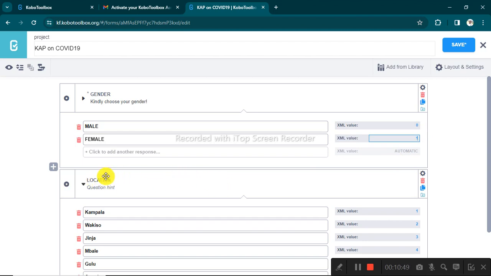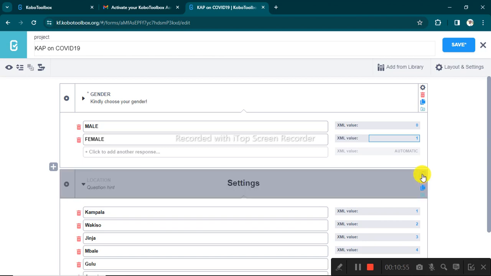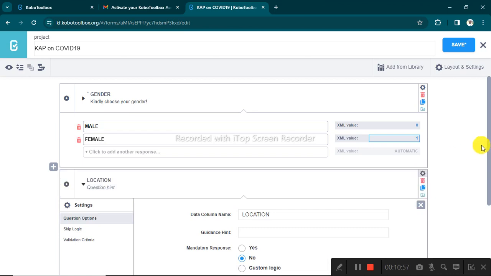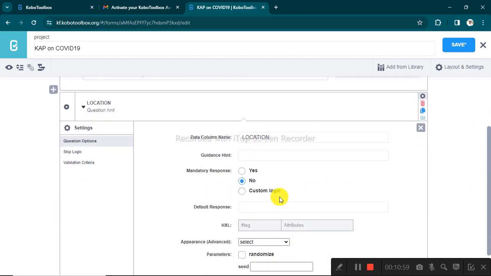So assuming I want to make this one question, location, mandatory, I need to go to settings. This provision of mandatory response, I check it yes, and it will be done.